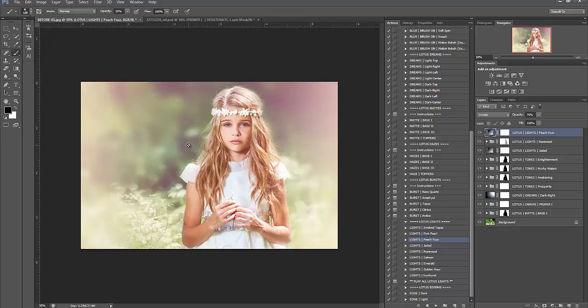What I think I might do is back down here in my primer, I might dial back on that just a little bit. I'm going to turn off the layer so you can see the before and after of why I'm going to do this. And you see when I turn it off how it just makes everything kind of go dull. I do like it, and I'm going to keep it up, but it's a little bit too bright in the center. So I just want to dial this back to about 70%, just slightly, so the light isn't so harsh on her face.